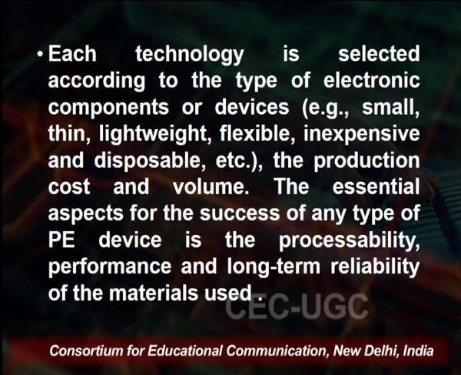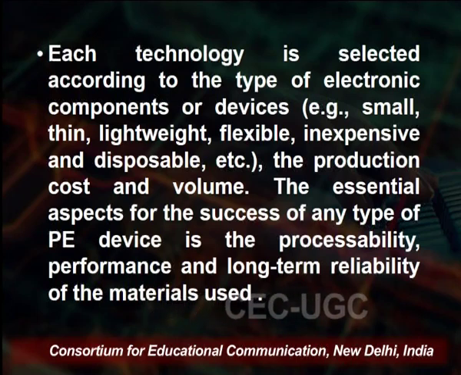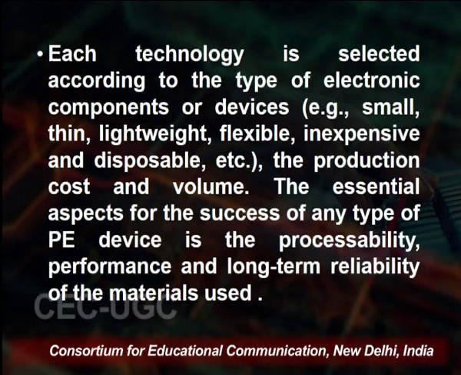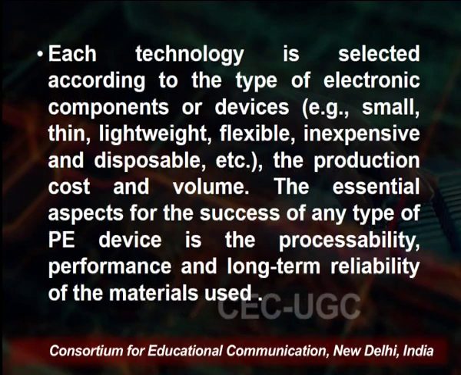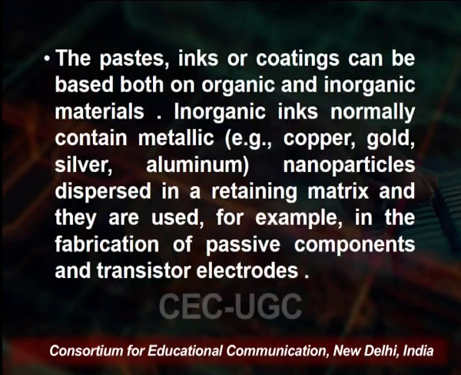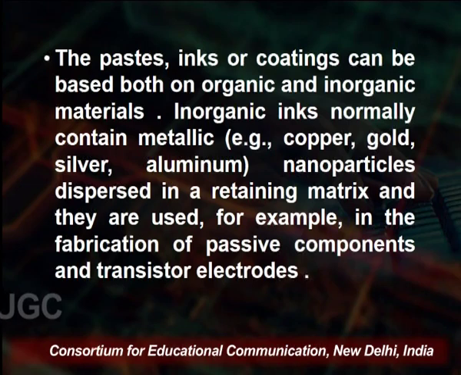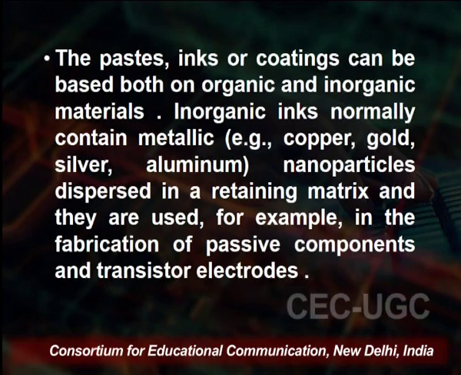So, the production, the cost and the volume: the essential aspects of the success of any type of printed electronic devices are the processability, performance and long-term reliability. Moreover, the cost effectiveness and the efficiency of the material which we are using for the printed electronics. So, the pastes, ink or coating can be based on both organic and inorganic material according to the requirement. So, as we are printing, we require the ink, or the paste, or the coating.